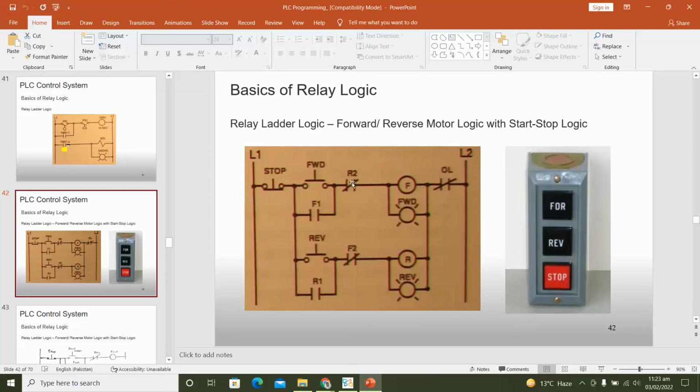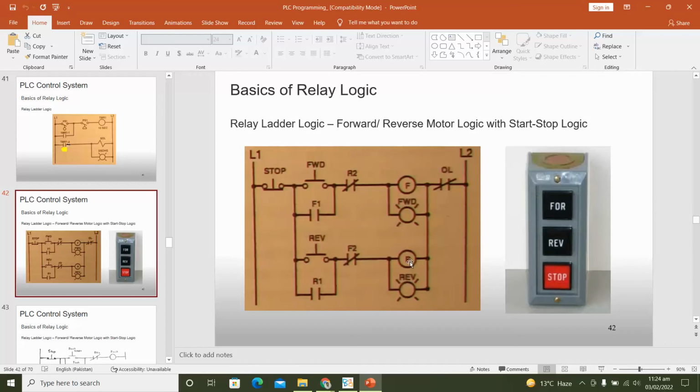What is this R2 connected to? Wait, we have to see what R2 is connected to. Yeah, so this is actually a normally closed condition of this relay, the R.